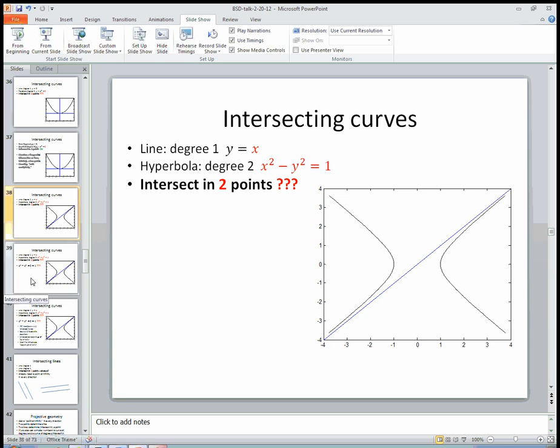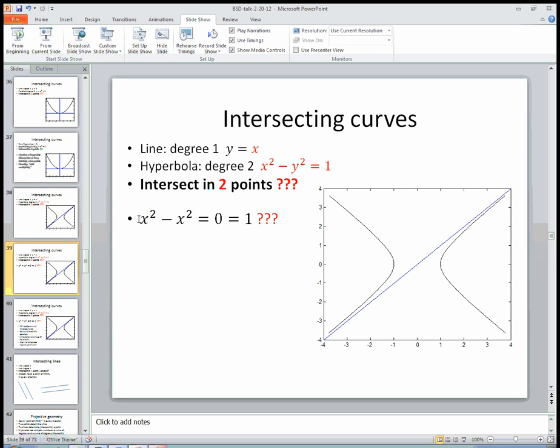And I can show you that. If they did intersect, well, if y is supposed to equal x, that's one of the easiest equations to use in a system of equations where you use one equation against another. It just means that anytime you see a y here, you can substitute in an x because they're supposed to be the same at a point of intersection.